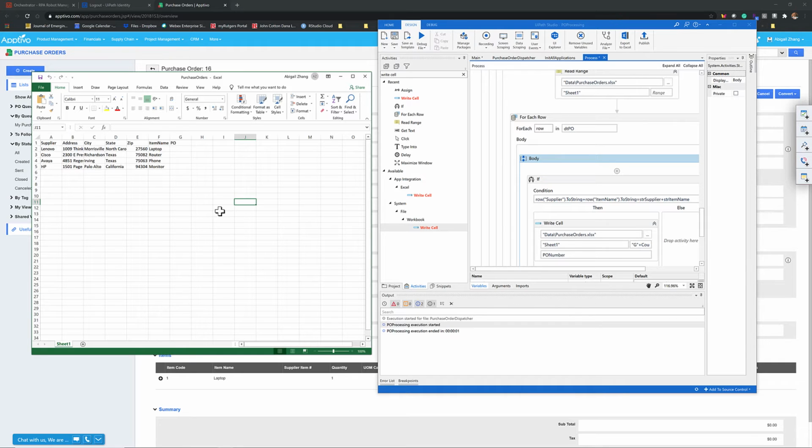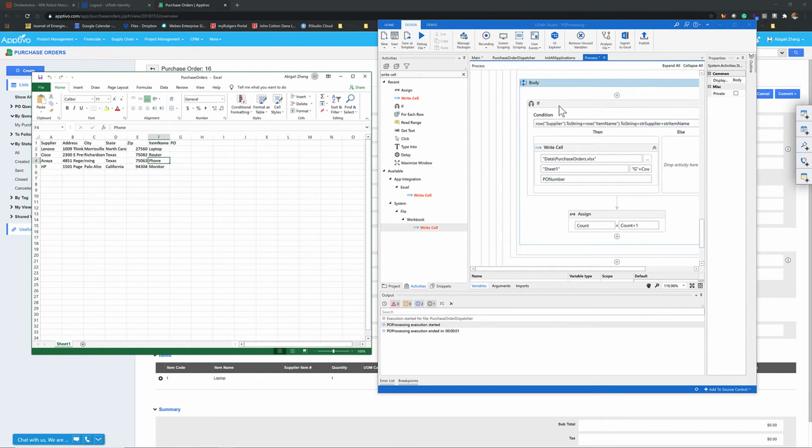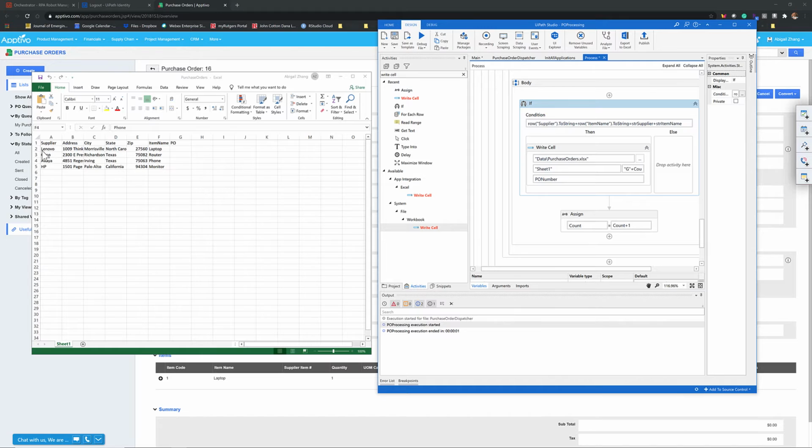Now, let me explain to you how this will work. For example, if the purchase order generated is for Avaya and the item phone, then by the activities we configured here, the if activity will check the condition for each row. For the first row, Lenovo concatenated with laptop is not the same with Avaya concatenated with phone. So in the if activity, the else section will be triggered, and there is nothing in the else section.